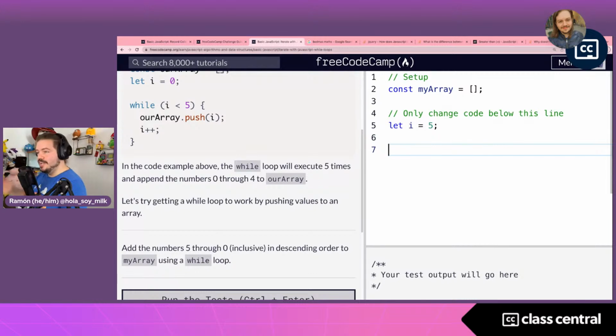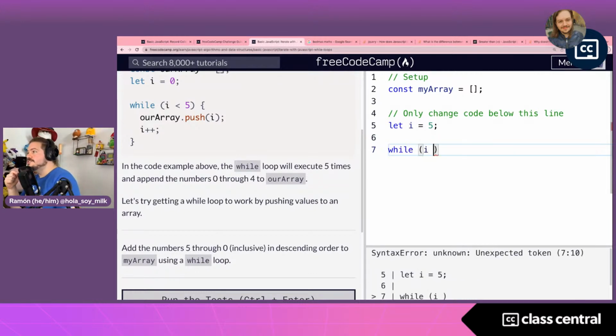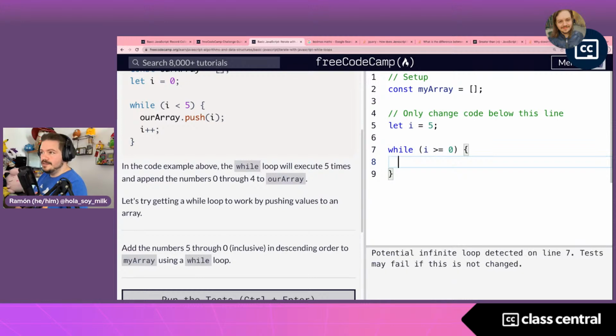So we'll start at 5 while i. Now, if we wanted to add all the numbers including 0, we want to do a loop that goes down. So every time i will go down by 1. And then it'll check, is i bigger than or equal to 0? Then it'll add myArray.push(i).